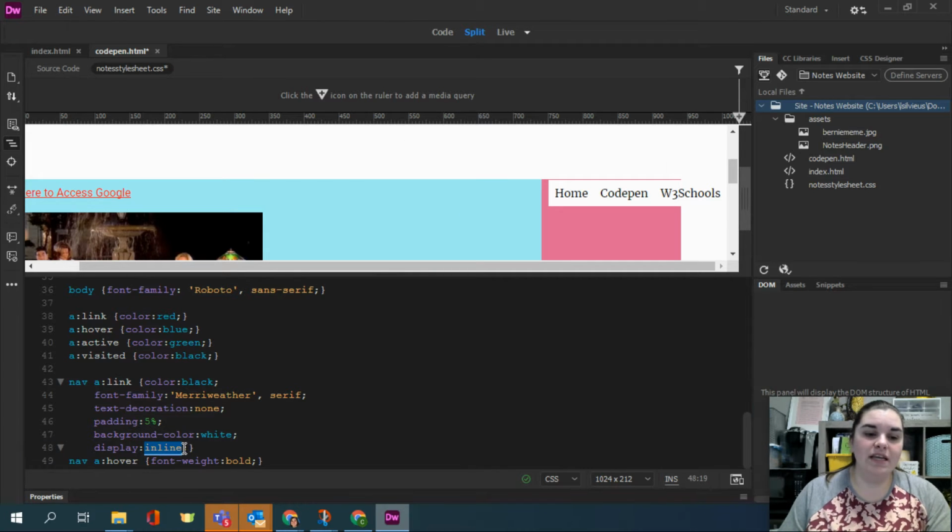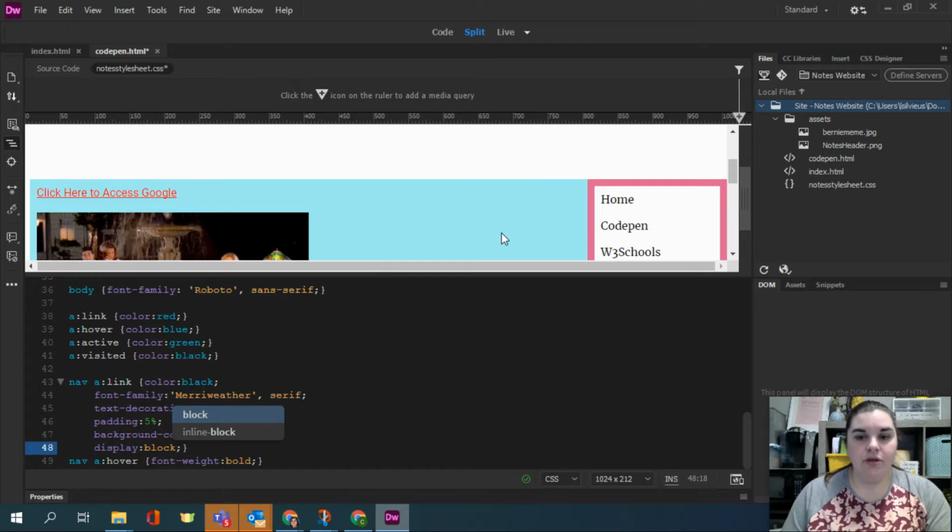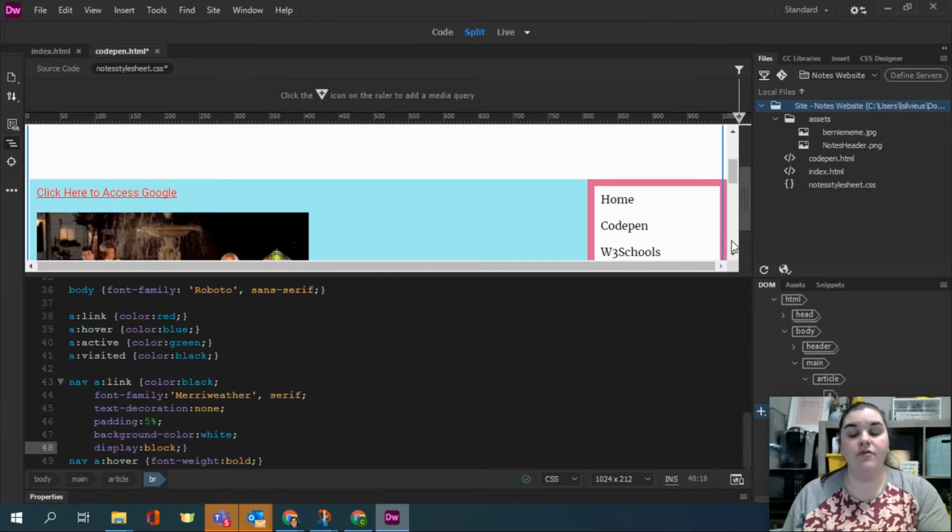If I do, instead of inline, block, you're going to see that it actually pushes each one of them and makes them span the width of the nav. This is important because block creates a break, almost like a paragraph tag. It creates a break between each element.